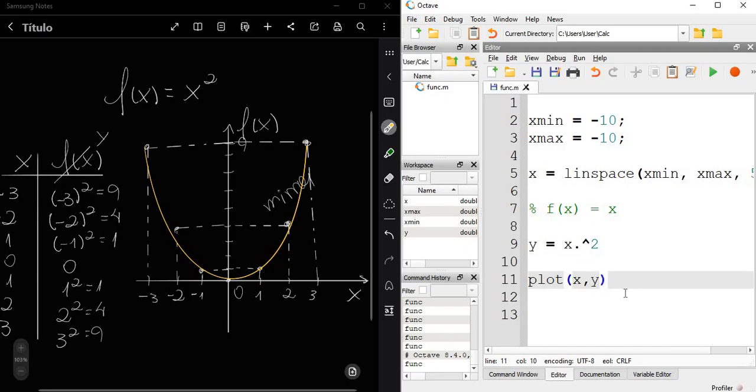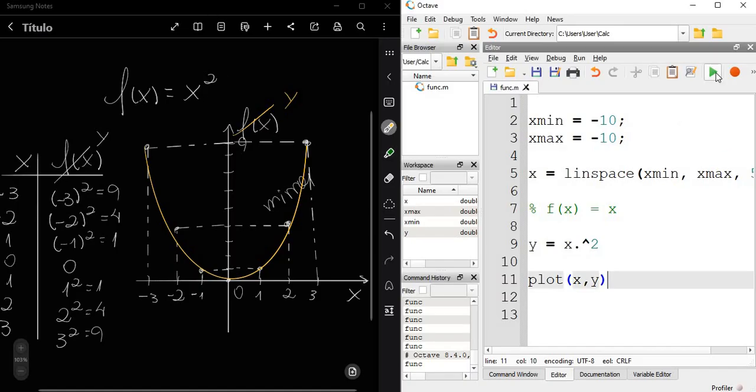In the function, as you can see right here, it receives the y, which is a function of x. So it increases as the axis increases.